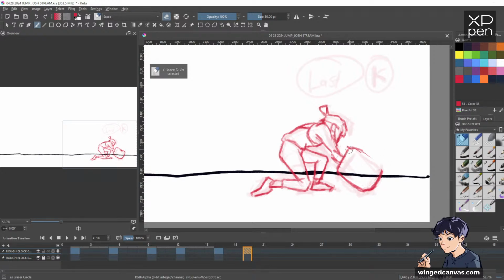Wrong thing. This glove should technically be facing towards us. Something maybe like this. I don't know. Here, I'll shrink it down a little bit. I think I might have made the glove a bit too big.